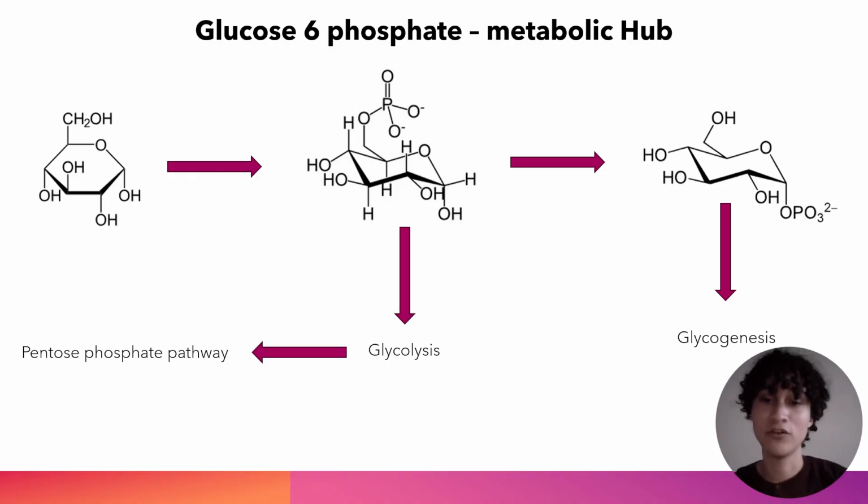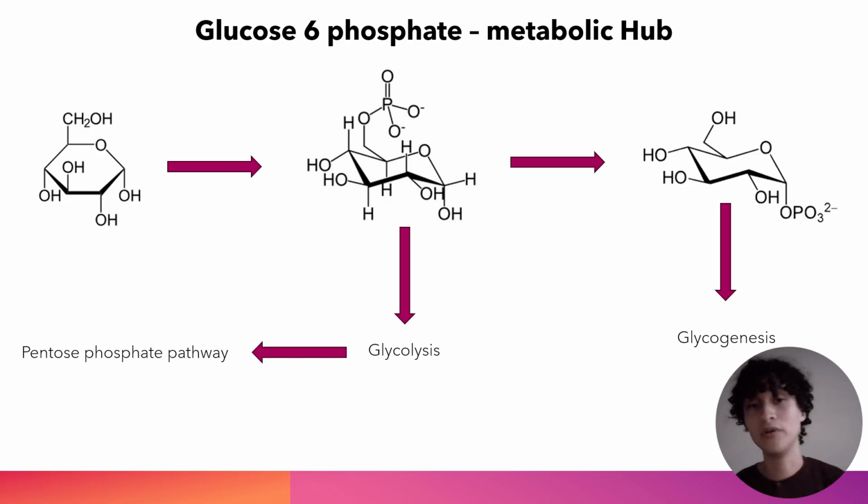You can either use the first carbon and bond it with the fourth carbon on an adjacent glucose molecule, or the first carbon to the 6th carbon on another glucose molecule to form an alpha 1 to 6 glycosidic bond. Glycogen contains both alpha 1 to 4 and alpha 1 to 6 glycosidic bonds, and those alpha 1 to 6 glycosidic bonds cause branching. So glycogen is not just a linear polymer, like DNA as a polynucleotide. It's a branched chain polymer, so it's got lots of branches, and that's because of the 1 to 6 glycosidic bonds, as well as the alpha 1 to 4, which I'll show in a diagram in a slide later on.